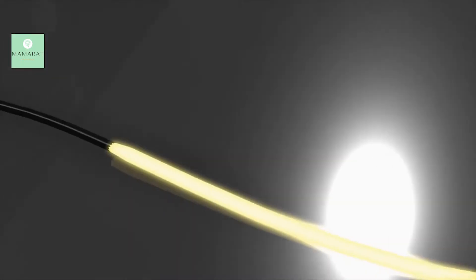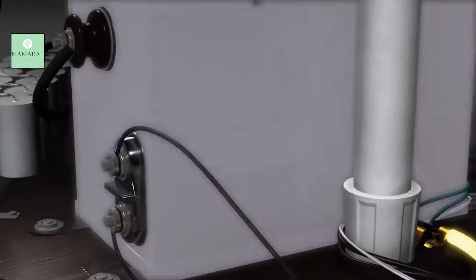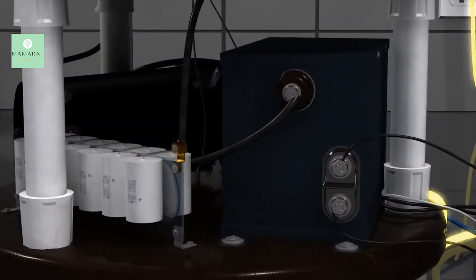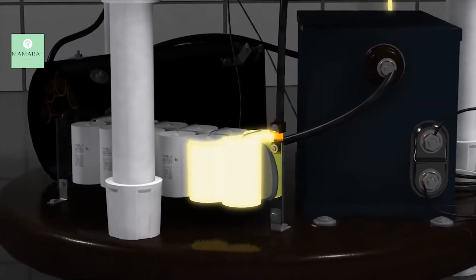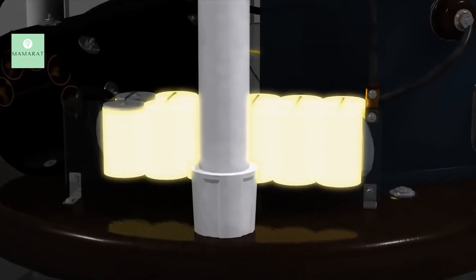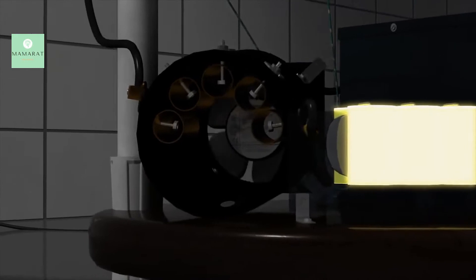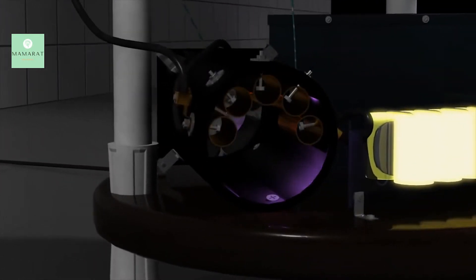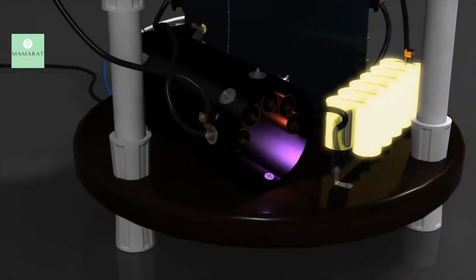The electricity is passed through a high voltage transformer where the voltage is increased to 20,000 volts. As the stepped-up voltage leaves the transformer, the power supply connection follows its path into the capacitors where the stored energy increases. Voltage builds up in the capacitors until it reaches a level where the air between the spark gap is breached, and the electrical energy is transferred to the primary coil.